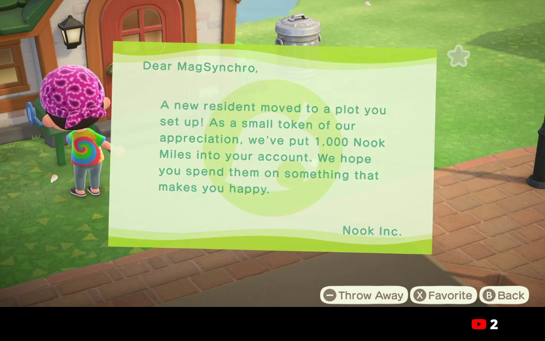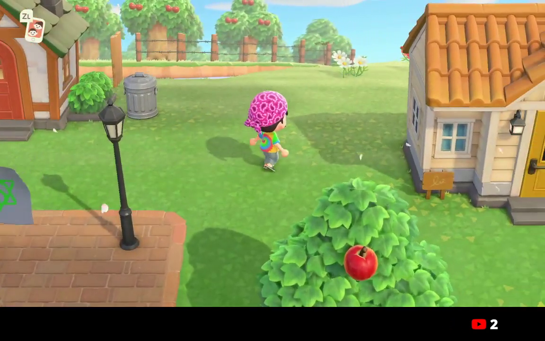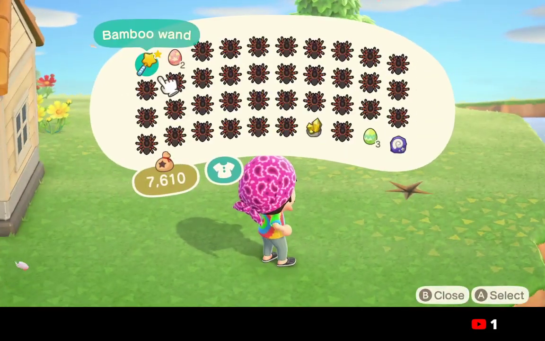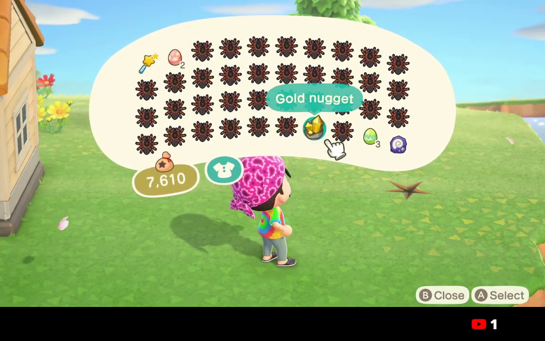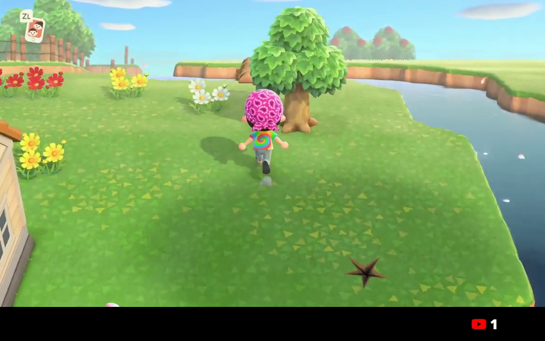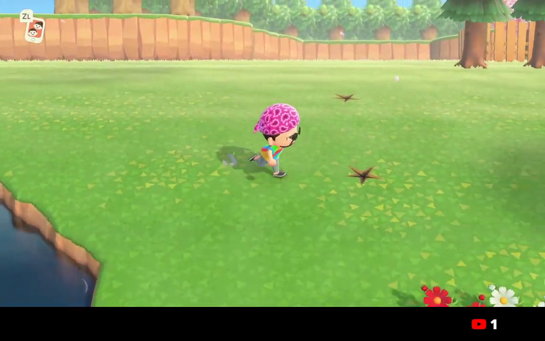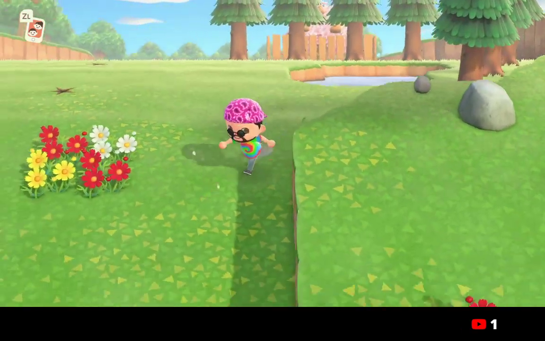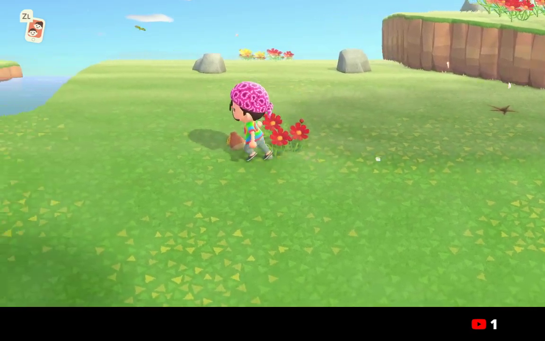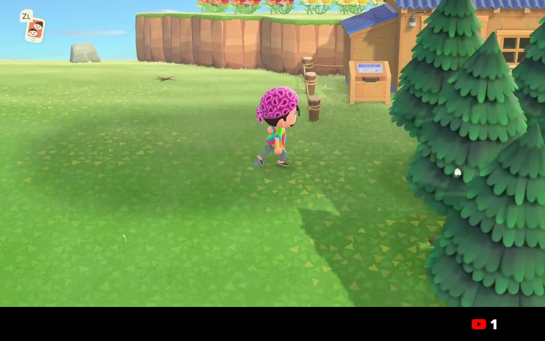Got us some Nook Miles. So we did in fact find a new resident last night. But the other thing we found, Turtle Club, was we found Tarantula Island. We're about to go to the bank and make us a little bit of bell cash. And then we're gonna go hopefully get us some more flower petals. Oh, a lost item. We'll have to pick that back up on our way too.